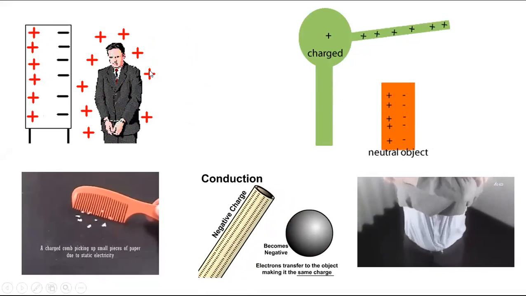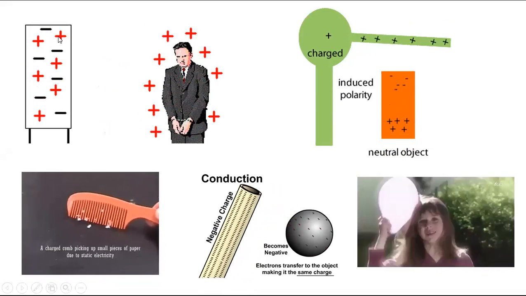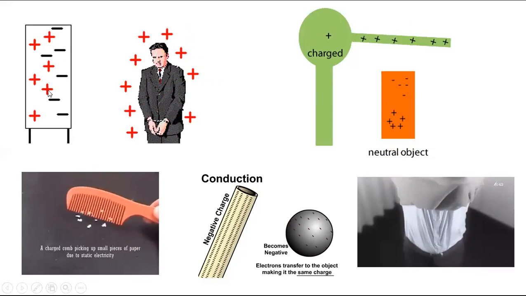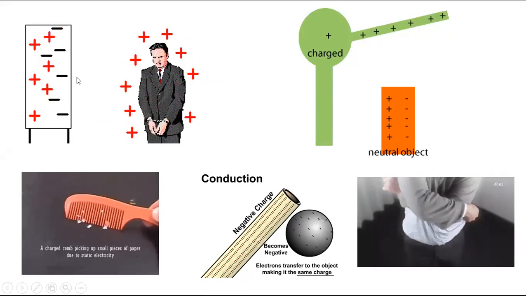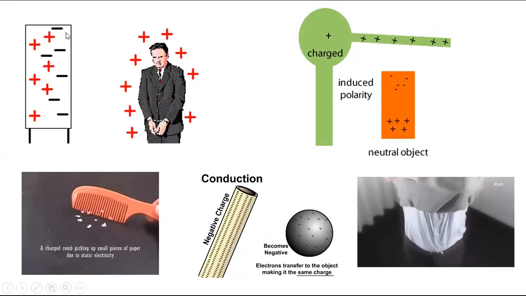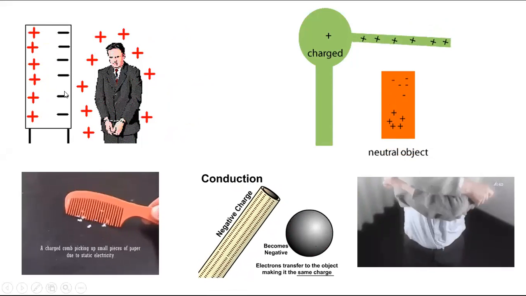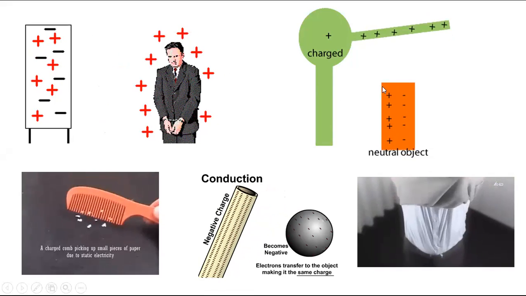Here also you can see this person, let us say this is the mirror. The mirror has entirely a combination of positive and negative charges. So when we move towards the mirror, what's going to happen? All the negative charges are arranged at the surface of the mirror. You can see the person. So here also one object. Now this is very important.